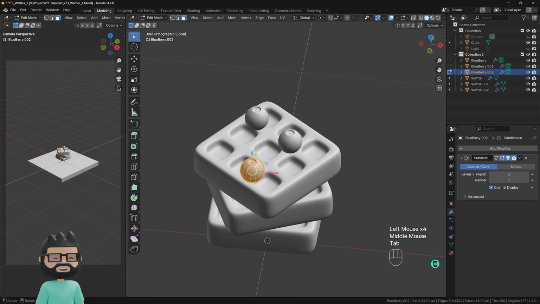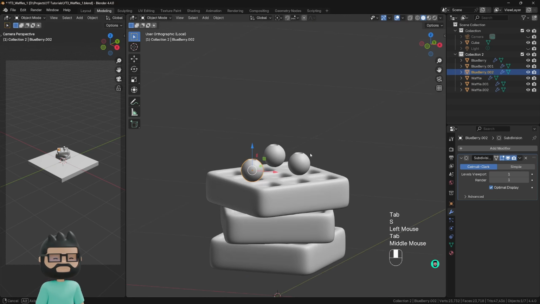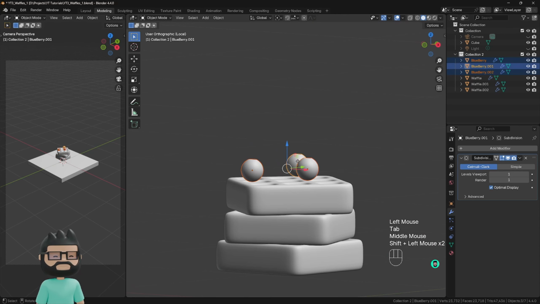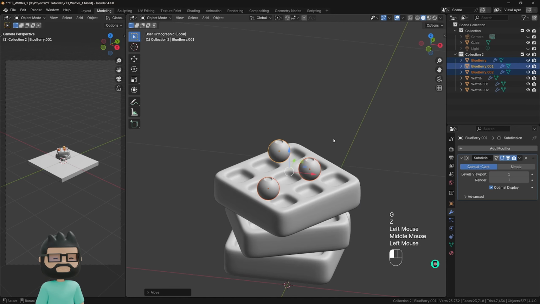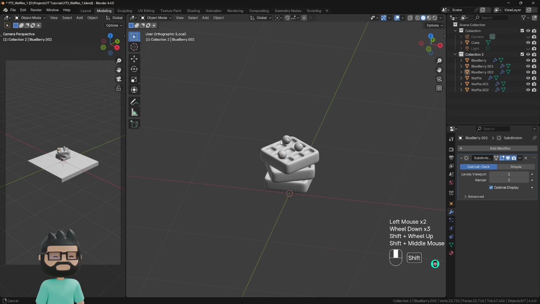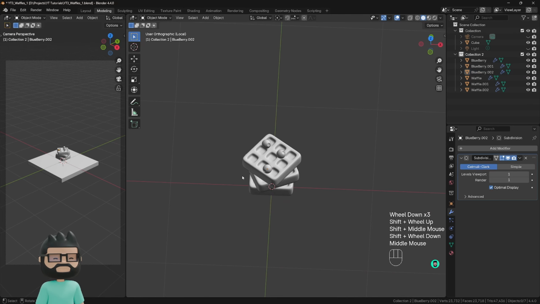So I think it's a little big, so I'll just scale it down a little and let's move all of them a little down. And now I'll just click on a berry and press R R twice and it will rotate it respective to my cursor. So press double R and rotate them a little, and I think that's good. We'll add more of these berries when we add the plate, but for now let's keep it like this.